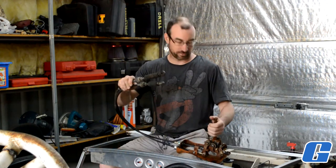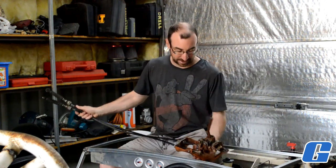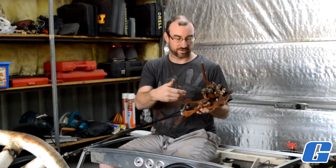But this linkage will fit with the SW20 stuff, and it's pretty much spot on the length that we need. But the problem is that I need to reverse this linkage. That's something I can do after I've made brackets and stuff like that. All I'm going to do is chop it and spin it around, so it'll select in the right orientation.